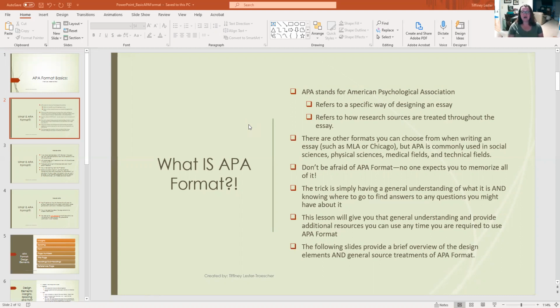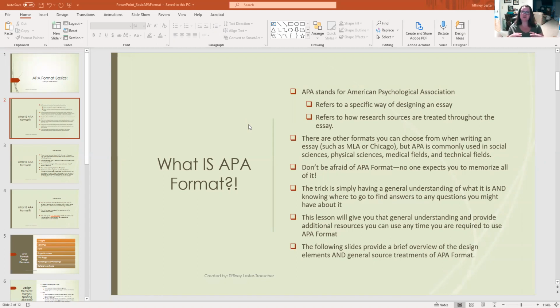All right. The reason that those fields tend to use APA format is because the way that you cite your sources, and we're going to talk all about citations in another lesson, but the way that you cite your sources includes the year of publication.